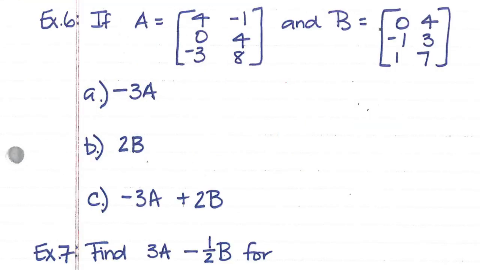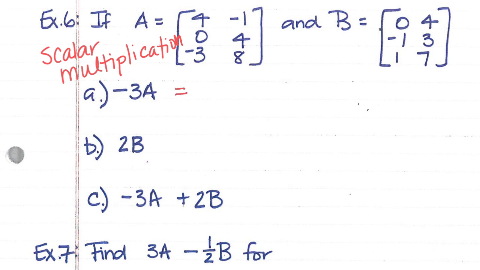All right, the next thing we're going to talk about is called scalar multiplication. I am going to write that out for you so you could see the word. You may not have seen that word before. Scalar multiplication. We do have an A and a B matrice here. They're both 3 by 2 matrices. So for example 6, I did skip example 5 because it's just more adding and subtracting. We are just taking negative 3 and we're multiplying each number through. And this is called scalar multiplication. So we're going to find the answer by multiplying.